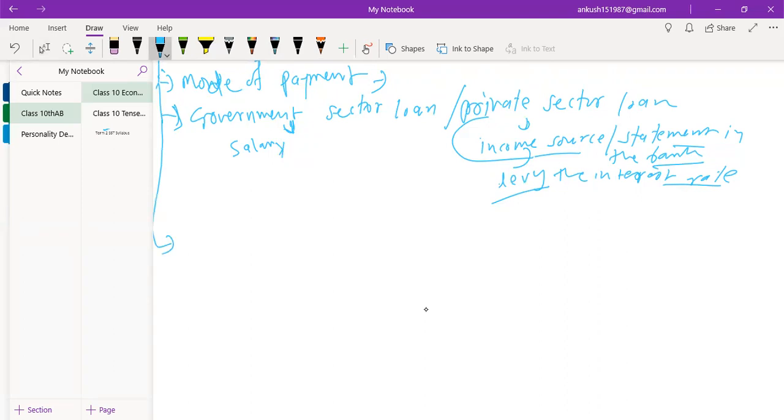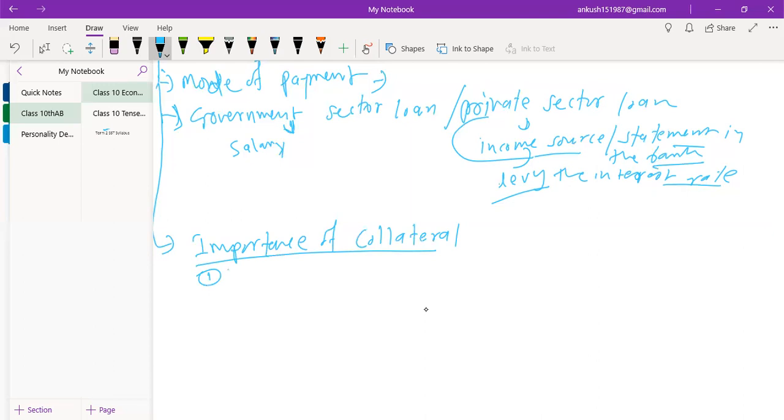Another thing: why is the collateral kept with the bank? We may consider it as the importance of collateral. Why does the bank keep such things with it? Collateral is an asset that the borrower owns, as we have already discussed. Second, collateral is demanded by the lender because collateral acts as security against the loan. You may write these two points there.